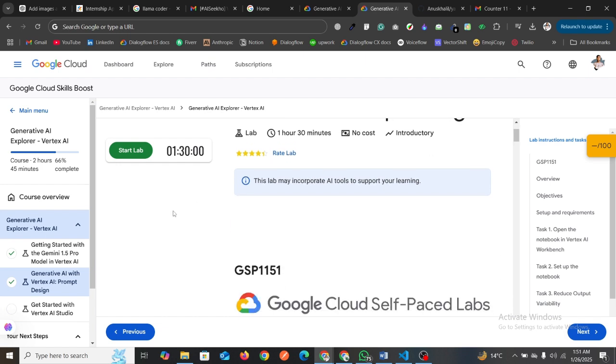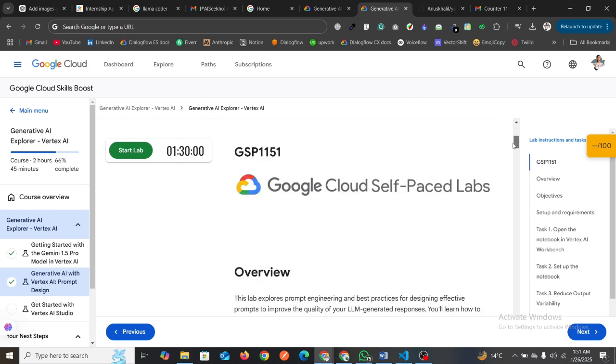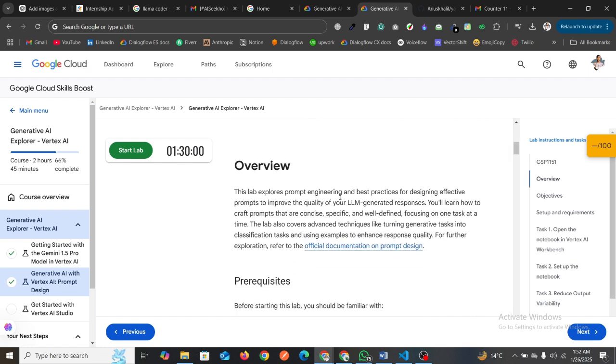First of all, you have a basic overview. You can easily get help from this particular documentation to explore prompt engineering and improve the quality of your LLM generated responses.